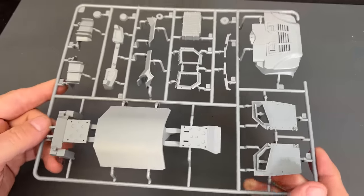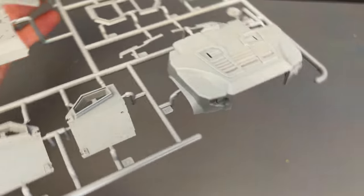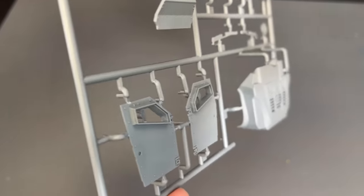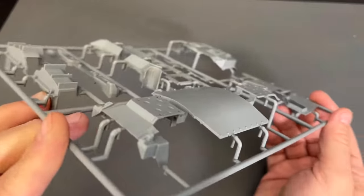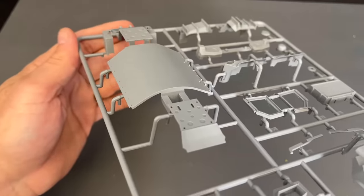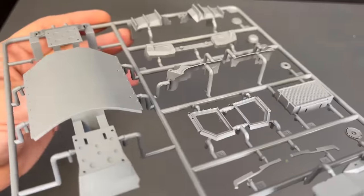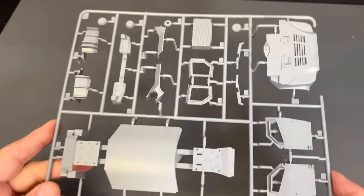Let's jump right into the first sprue — this is our A sprue. This has our chassis and some other parts like our hood with the section of the vehicle that has the lights on it. Look how nicely that is molded, with slits for the air intake. Right here we have our doors — look how thick the plating is where the armored glass is going to go inside. Then over here is our chassis with that distinctive curved shape. That curve is designed so that if the vehicle runs over an IED or some other explosive, it would hopefully dissipate a lot of the energy to the side. The molding depth is reminiscent of the way Tamiya does things — deep parts, not slide molded, but very nicely done.